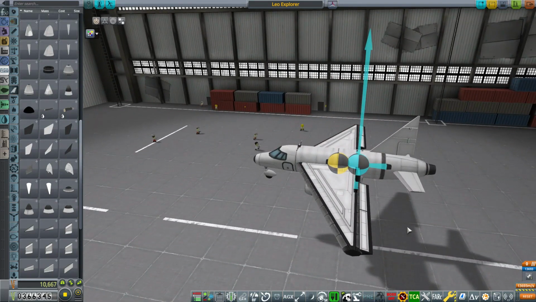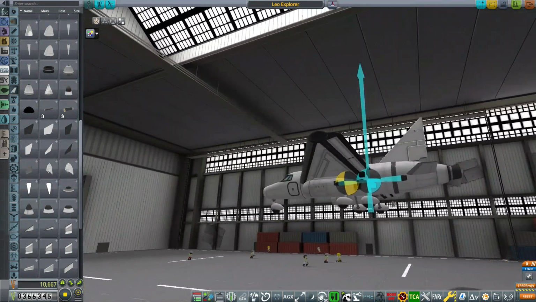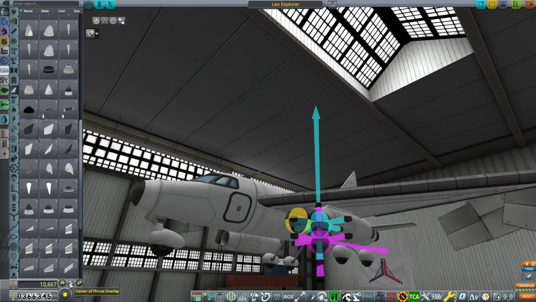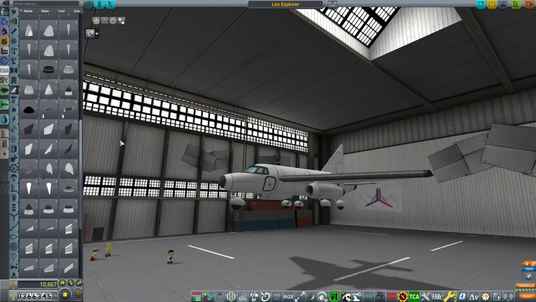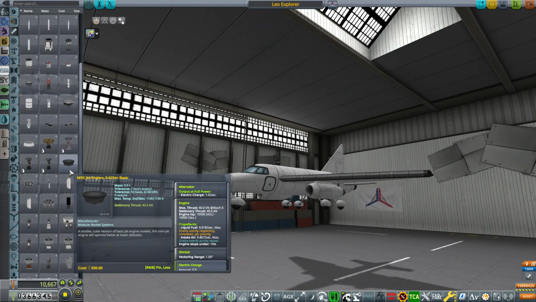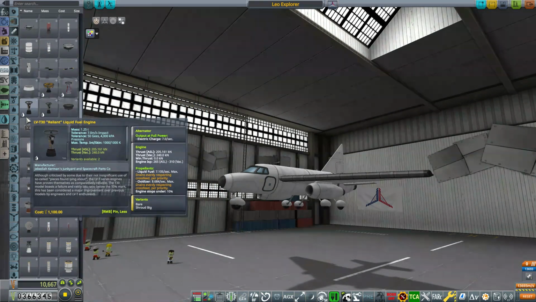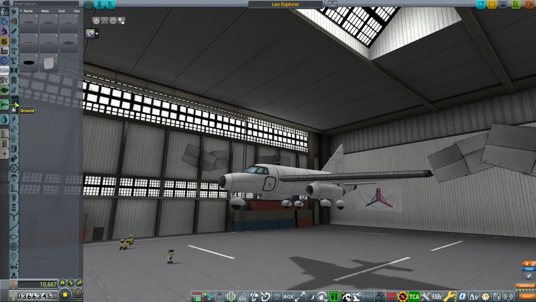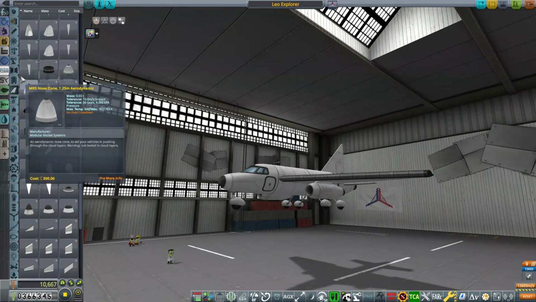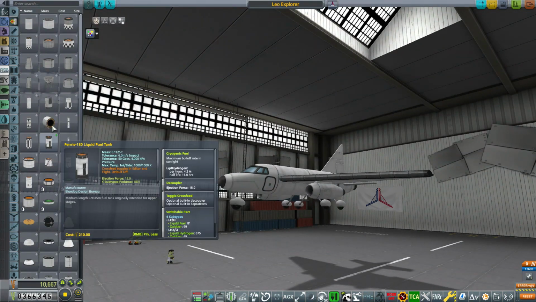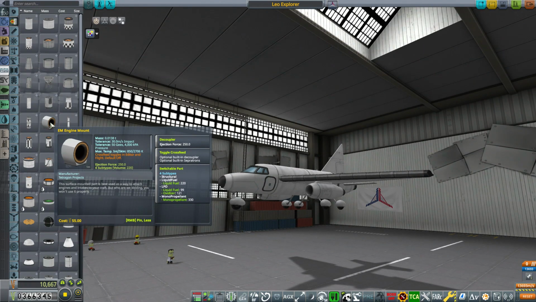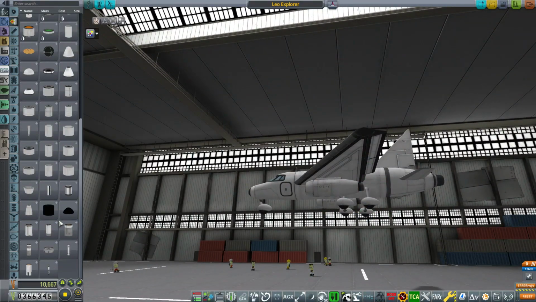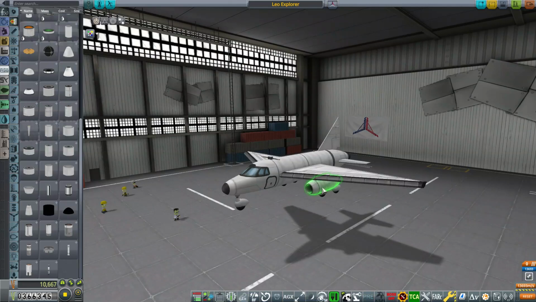Anyway, what are the problems I have with this particular aircraft? Well, first of all, I'm not sure about these engines. Let's get rid of those two. I might be looking at replacing the engines with some different engines, if I possibly can. If I can find anything that would be available. I'm not sure if there actually is. Hello, that's interesting. Okay, but let's see what we can do with that. So that's the first thing I'm not too happy with.